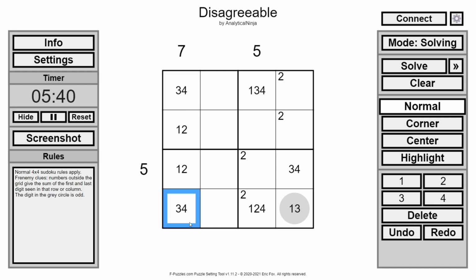These two must be 3, 4, which means this must be a 1 or a 2, which means this must be a 3 or a 4. But whatever this is does not affect what those are, because it's just totally independent. There's some light interaction here. If this is a high digit, then there's interaction. And if this is a high digit, there's some interaction.